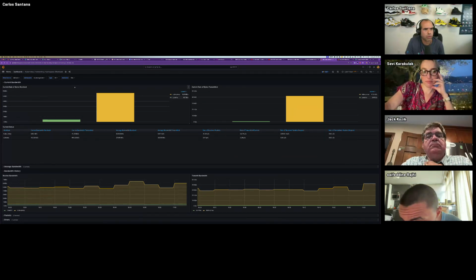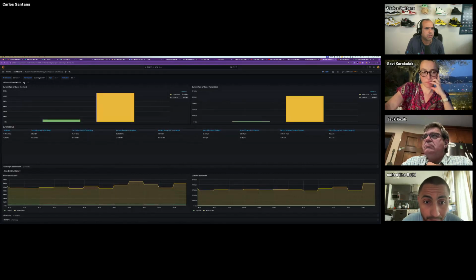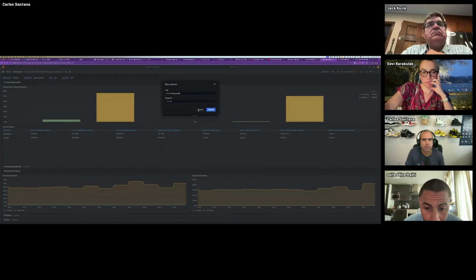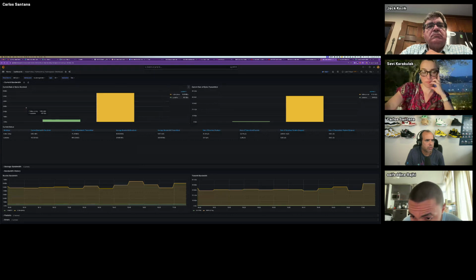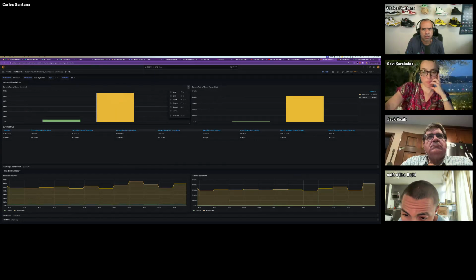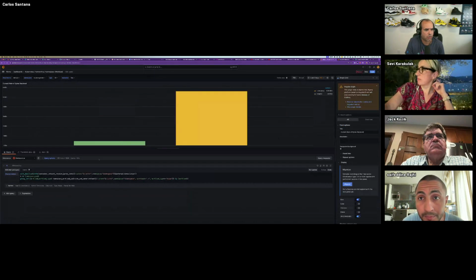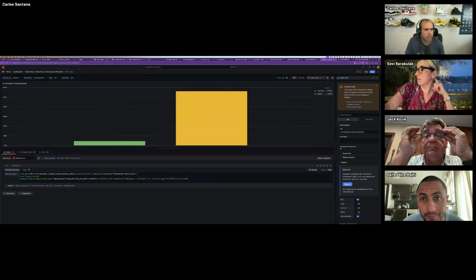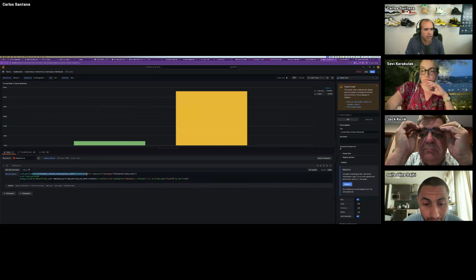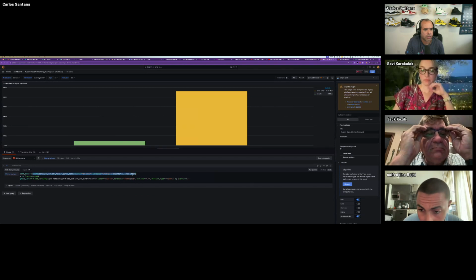But if you edit one of these dashboards, maybe it's this one. I'm trying to remember. There should be an edit here. There you go. So now you recognize something here. See here it says rate container network received byte totals. This is PromQL. The other aspects of it is what you want to show, right?